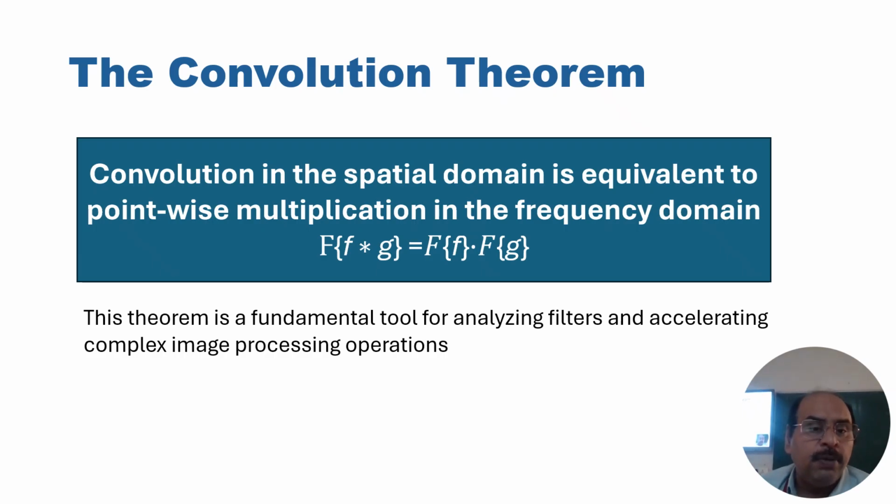So what is meant by the convolution theorem? A very small, simple theorem. Convolution in spatial domain is equal to pointwise multiplication in frequency domain. A very simple theorem. I hope you can understand, because I believe that you know what convolution is. This theorem will be the fundamental tool for analyzing filters and accelerating complex image processing.